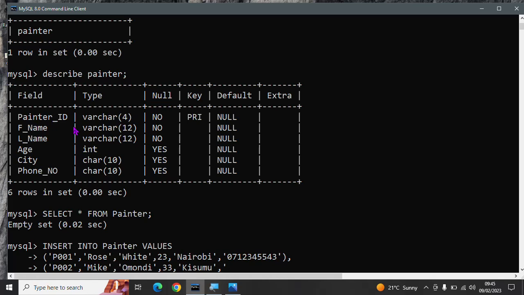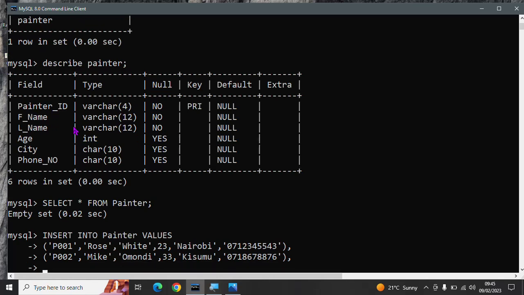Have to be keen because if you forget any of these commas, the query will not be executed. Okay, so you have to be very keen in how you type these. That's our second record. We go to the third record.